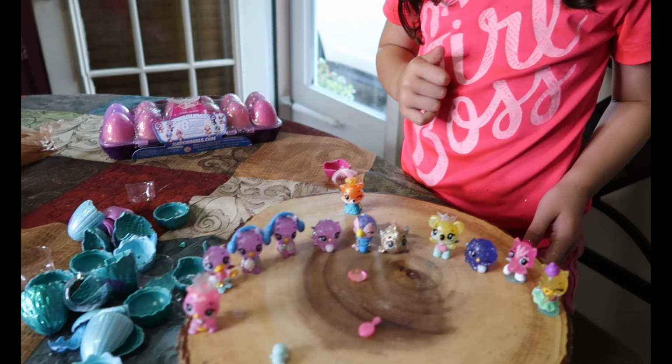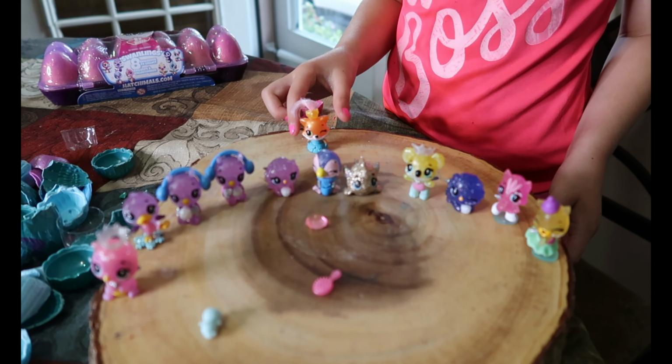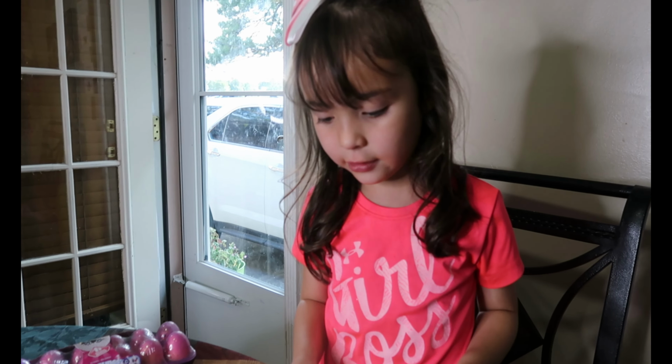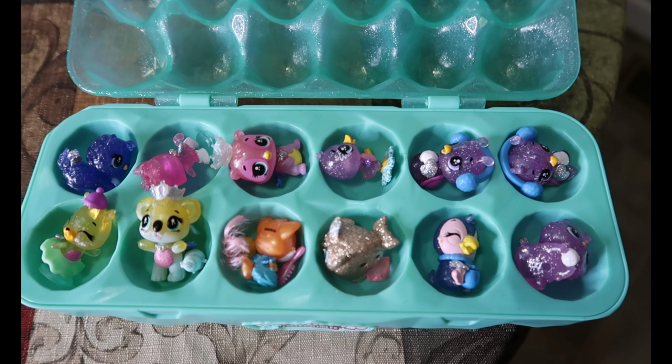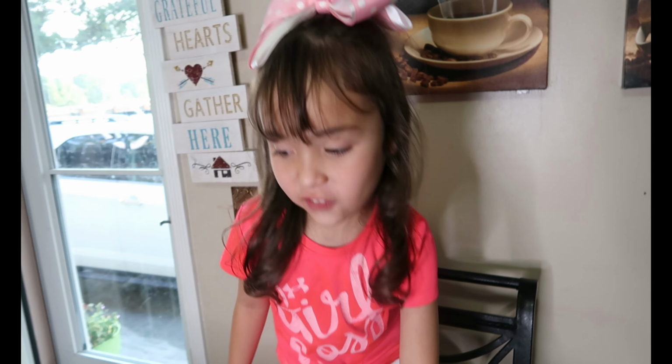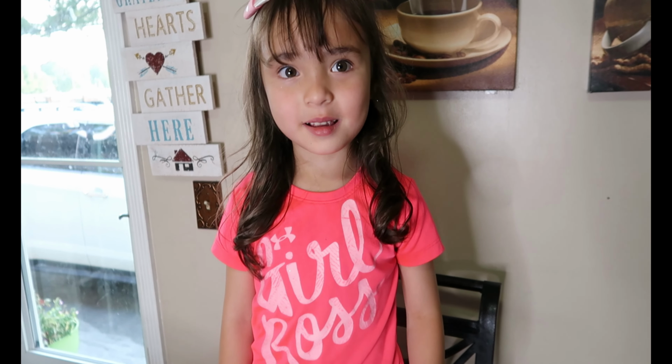1, 2, 3, 4, 5, 6, 7, 8, 9, 10, 11. And 12 with the hair. Let's touch it right here. I love hatching Hatchimals. I have 25 Hatchimals today.